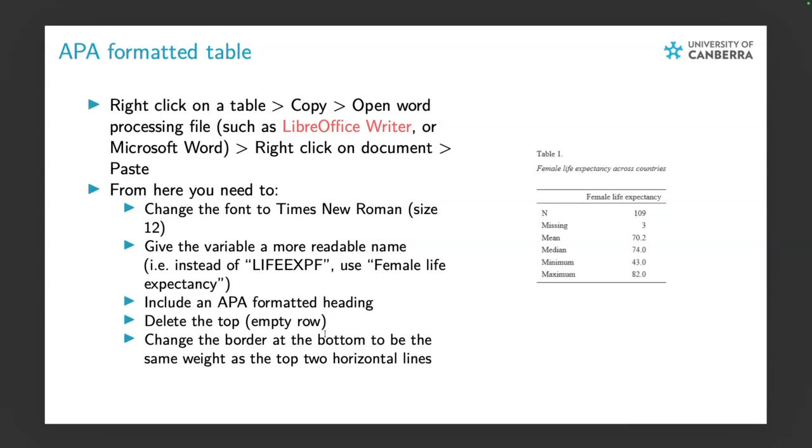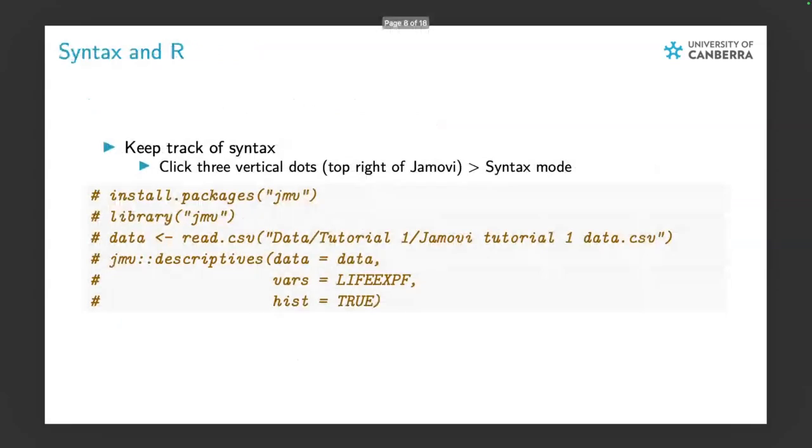And so I don't know all of these off by heart. So what I do is use a formatting style guide and use that to ensure that I'm adhering to it. And also, much of what I do is automated in R and R Markdown. And so what that means is that it outputs things for me automatically. But it's a good skill to be able to know so that you can verify that the output is correct. So that's useful to know. Excellent. So that is APA formatting. Okay, now I'm going to take you through to using syntax and R. So let me pull up something.